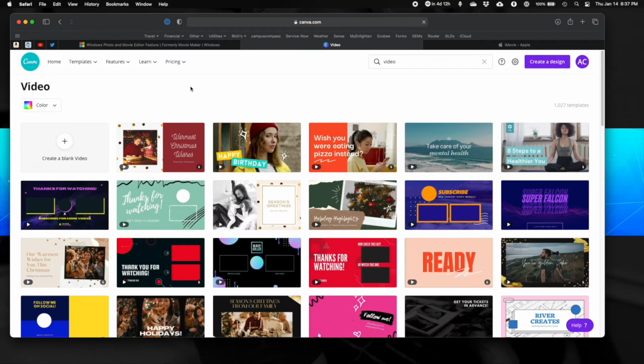Now, I mentioned this was the most basic of the options I'm going to cover, and it is. You don't have a ton of video editing options here, but you can take a bunch of short clips that you created, stitch them together here with a little bit of creativity and effects. And you even have plenty of templates to help get you started.